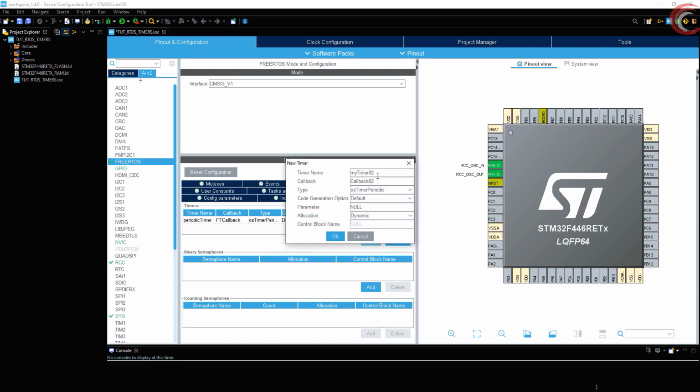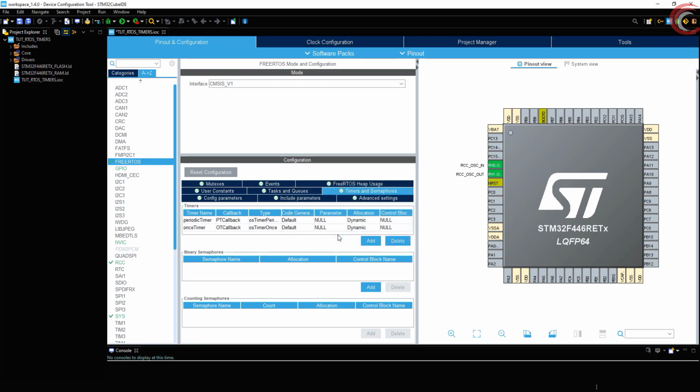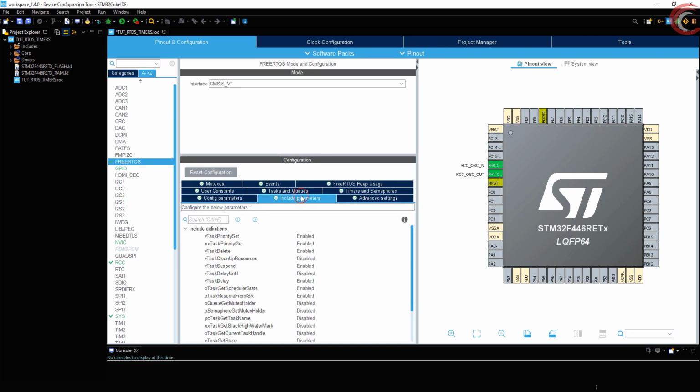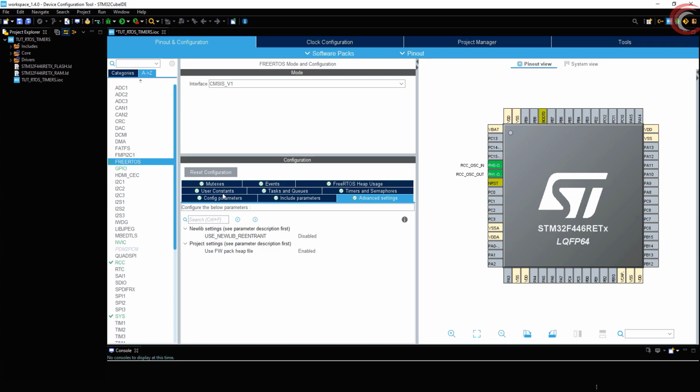Let's create another timer now. I couldn't come up with any better name for this one. Anyway, this will be a one-shot timer. Other parameters are kept as they are, and this completes our FreeRTOS setup.